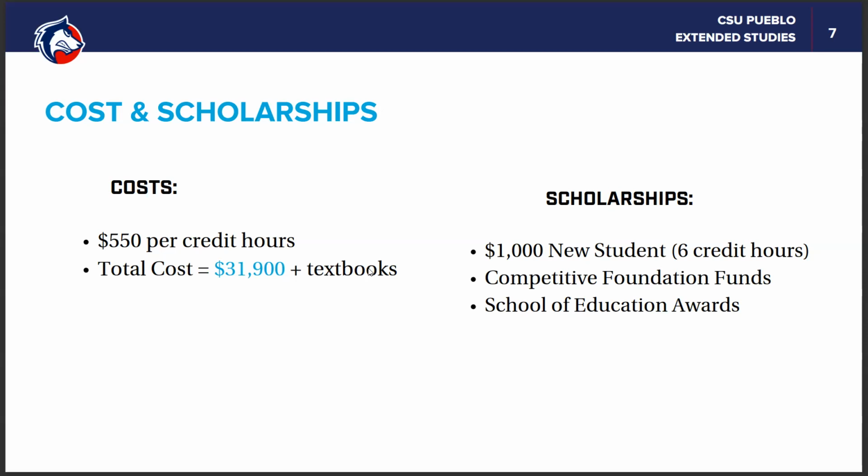Well, the scholarships that are listed here, first of all, any new student to the program that takes at least 6 credit hours will automatically receive $1,000. So that's a pretty nice incentive right there. We do also have some competitive scholarships through our foundation, which all of you would be eligible to apply for each year. That happens in February with a deadline of March 1st.